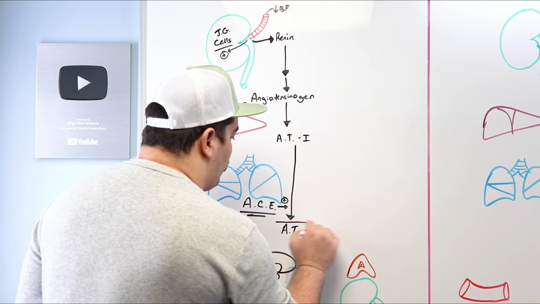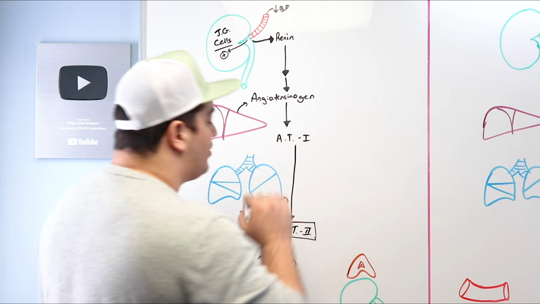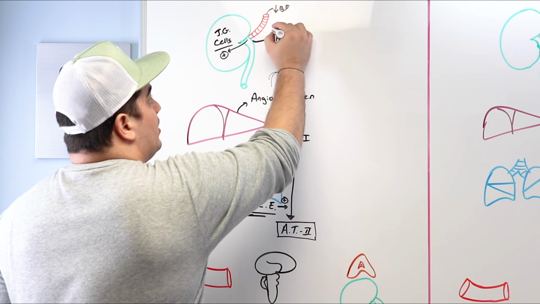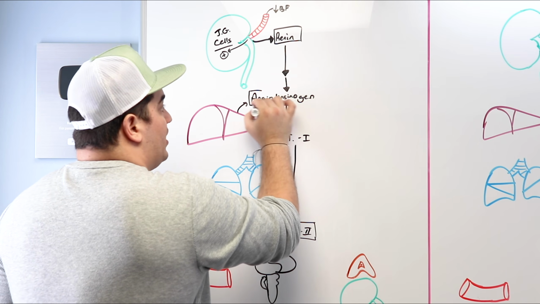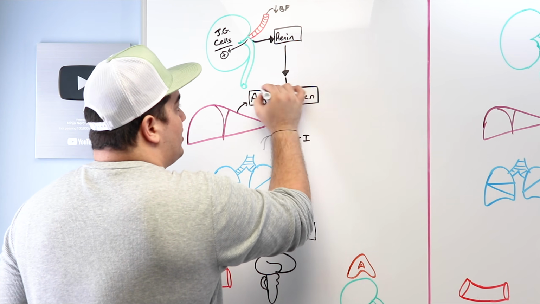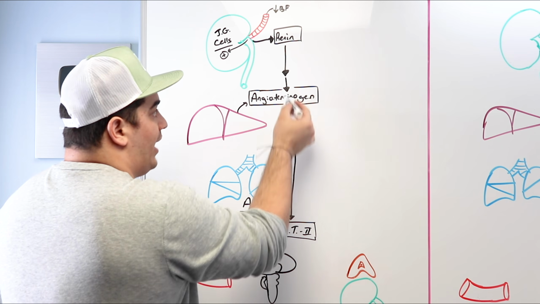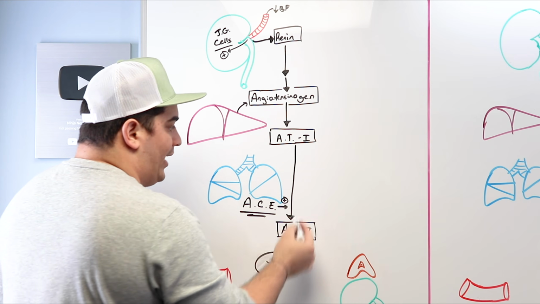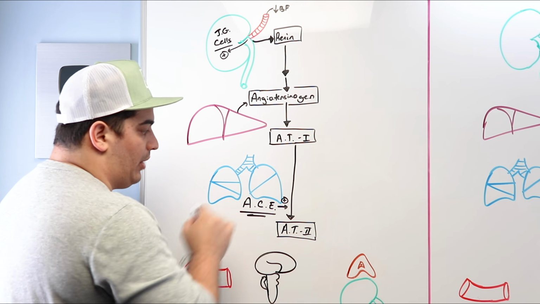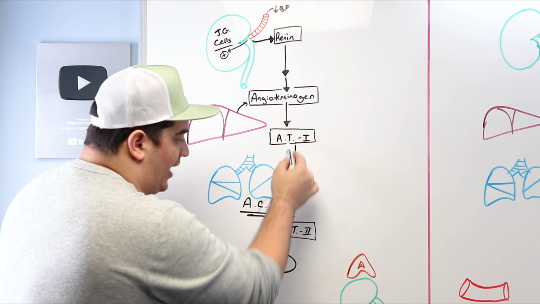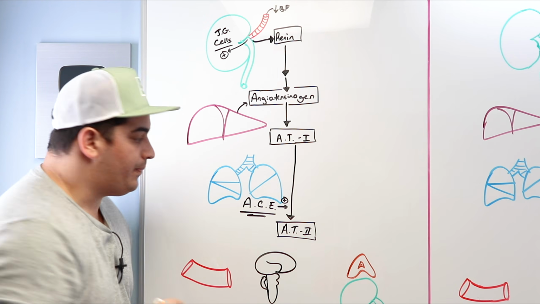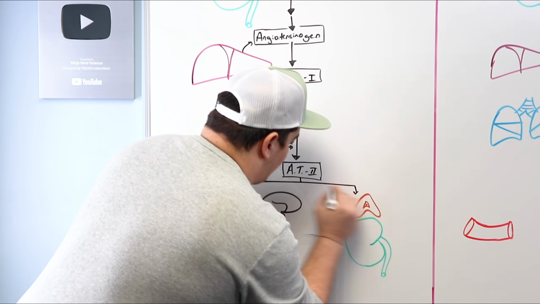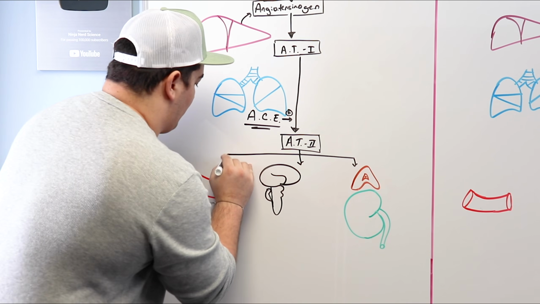Angiotensin 2 is an extremely potent vasoconstrictive agent. So again, how do we start? Decreased perfusion or decreased blood flow to that area stimulates the renin production from JG cells. That cleaves angiotensinogen into angiotensin 1. Angiotensin 1 goes to the capillary endothelium of the lungs, where ACE is, which converts angiotensin 1 into angiotensin 2. Angiotensin 2 has multiple different effects on the body. Let's talk about a couple of them.